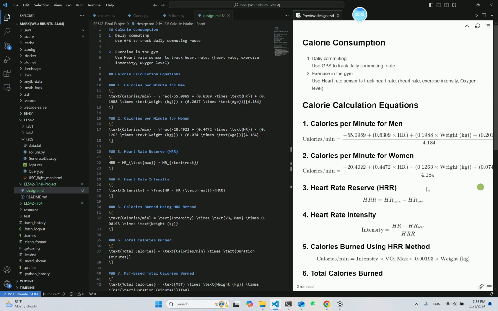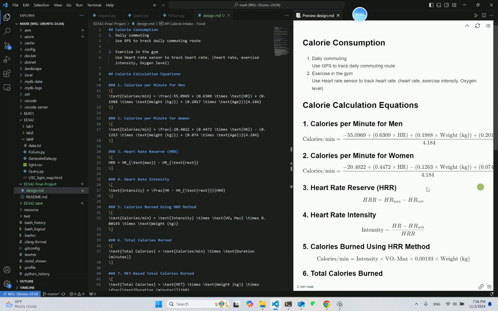So now we try to find some equations, some ways, and some models to solve the key issue in these two factors. First, we focus on calorie consumption, and we mainly focus on two activities that a person does every day. First is their daily commuting.